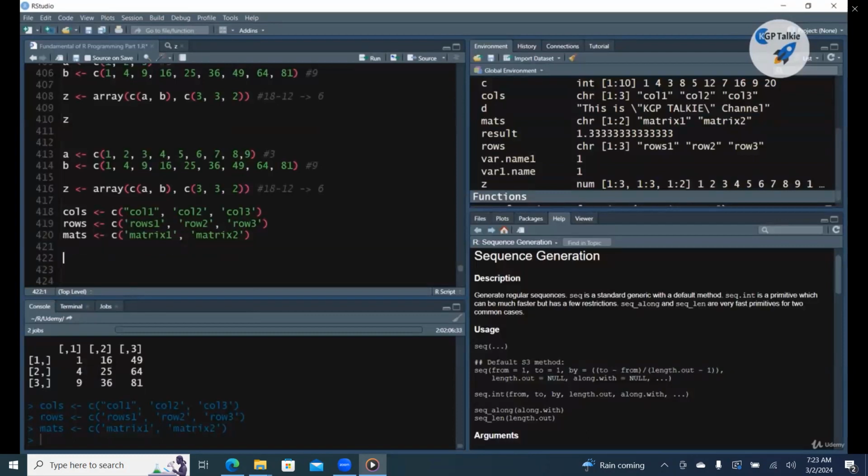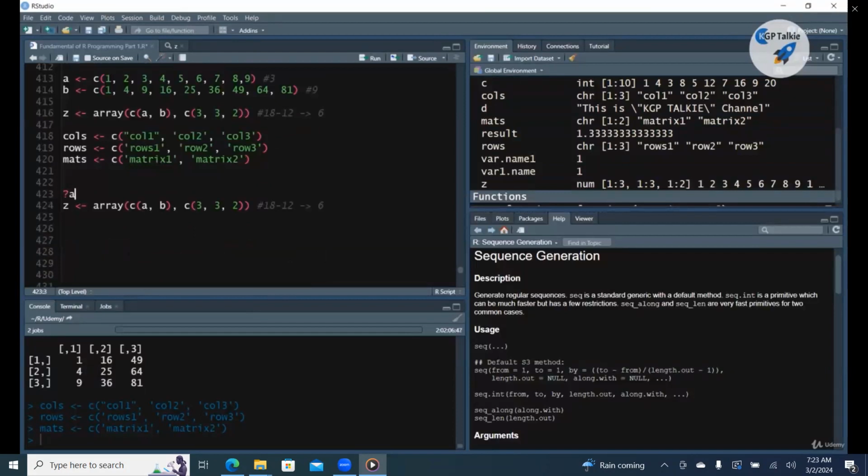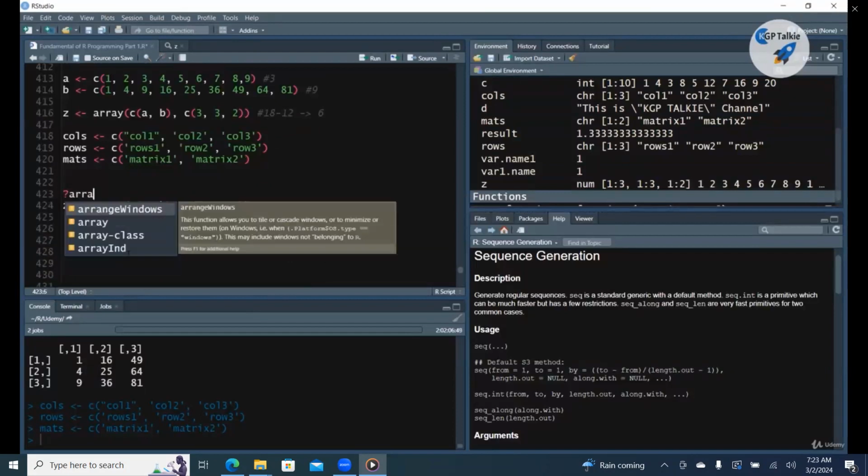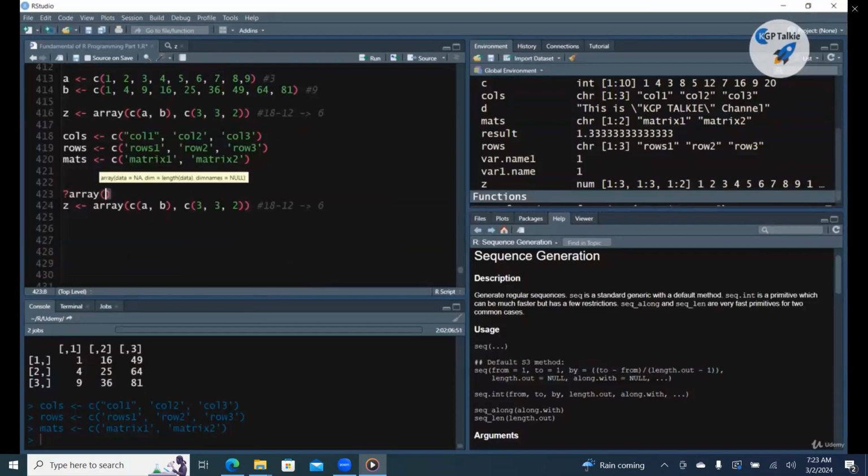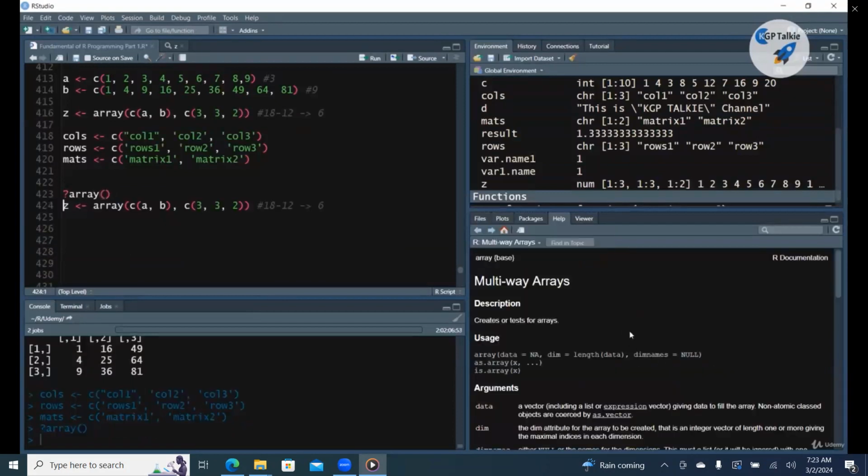Once you have given all these, then we can simply recreate our array. And if you want to know the details about the array, you can simply put a question mark, then write array, and just run it. Thereafter you will get the whole documentation about the array.